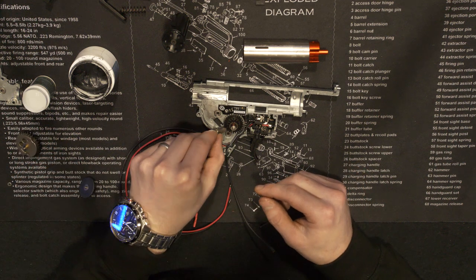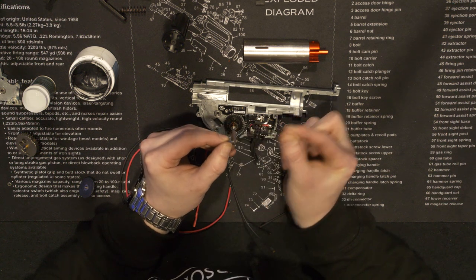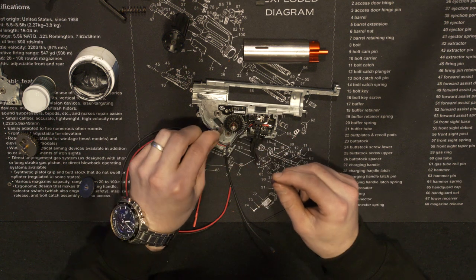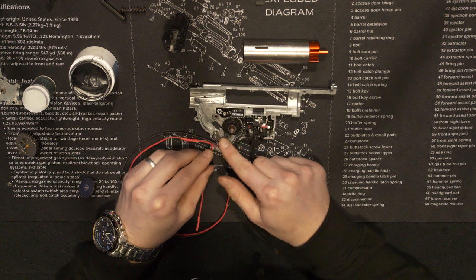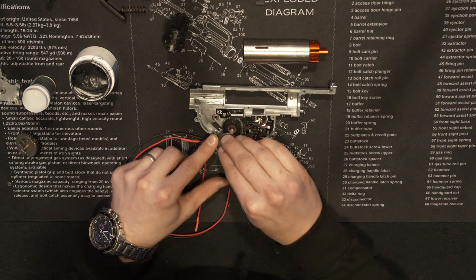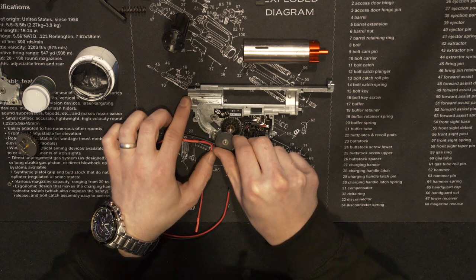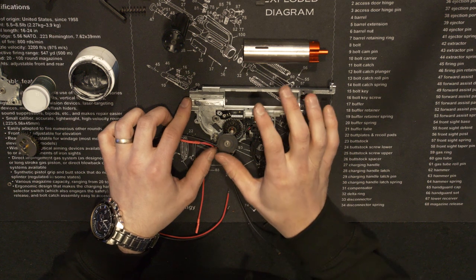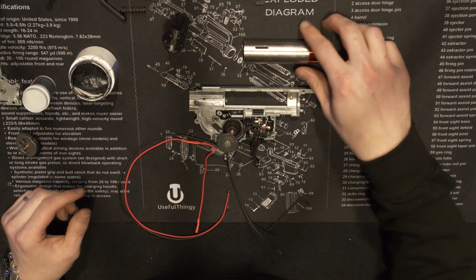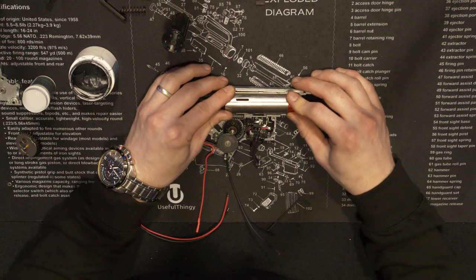Take our anti-reversal latch with the spring seated in this direction, so the curved edge has the hook of the latch on. Lay the AR latch into place, and to install the other gear, pull the latch down, hold on the AR latch, and put the gear into place. Just to test the latch, move the gears clockwise. If they don't move, the latch is doing its job, and then anti-clockwise, you'll hear the latch click and the gears will turn.